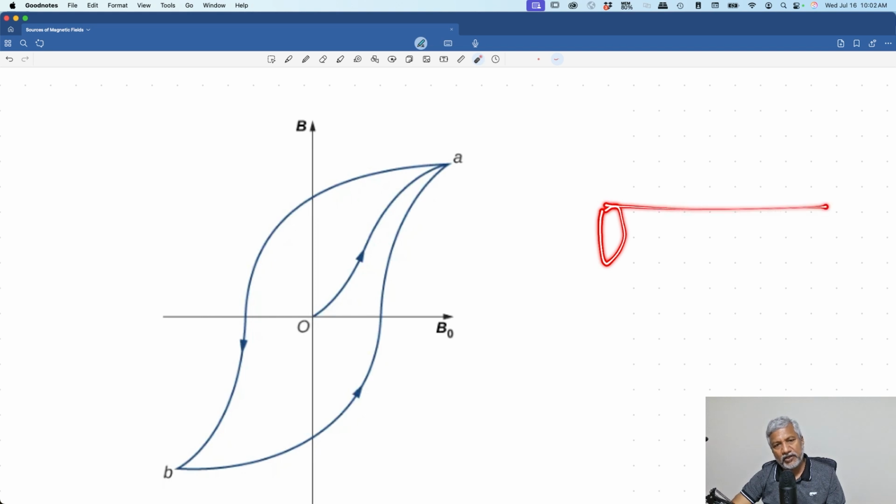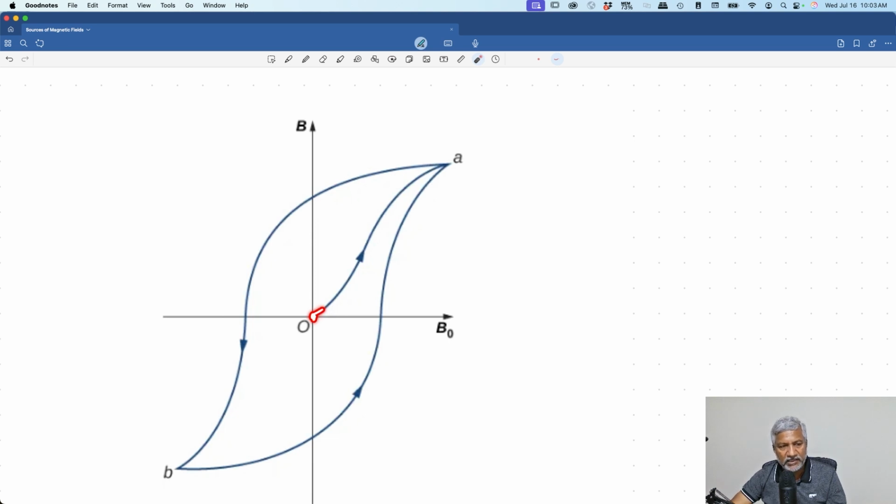Let me explain. So you have a solenoid carrying a current, and on the axis of the solenoid, you have some material. Let's say it's iron. And you're sending a current that is increasing in magnitude through the solenoid. As the current increases, the magnetic field on the axis also increases, right? And B is the magnetism that the iron bar that you kept on the axis attains. So you can see that when the external magnetizing field is zero, the magnetic field in the iron is also zero. It starts out zero.